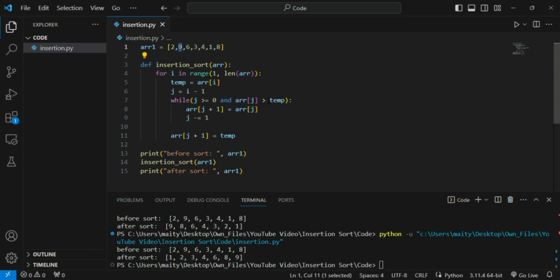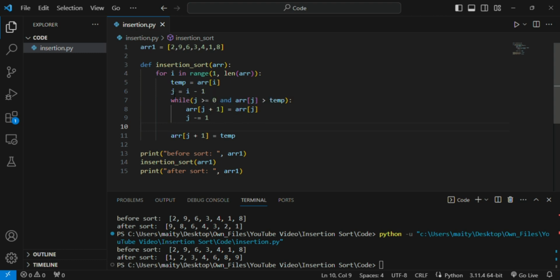It is. What is temp now? Temp is 6. Is 6 smaller than 9? Yes, it is. Now it will go into the while loop and it will change the value of this 9.